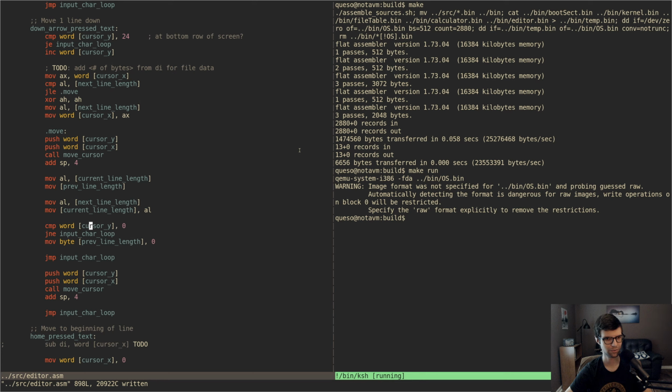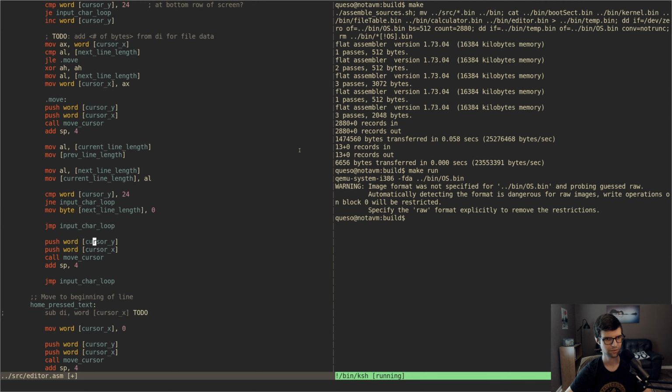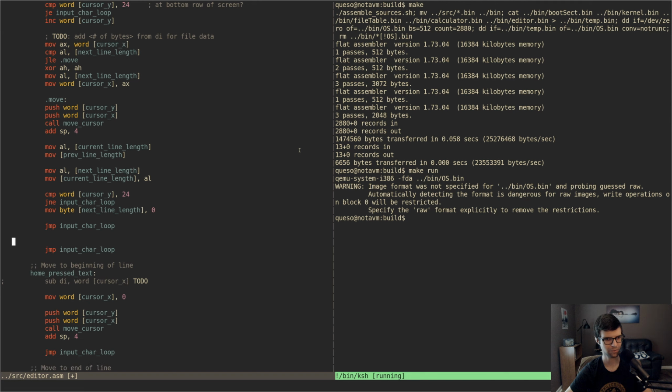Down, we don't need to compare. Yeah, we do. We'll compare to 24 again. And if it's not, we're good. If it is 24, then we want to move and blank out the next line. Because we won't have a next line. We're at the end of the file. All right, so I don't need to do this anymore.